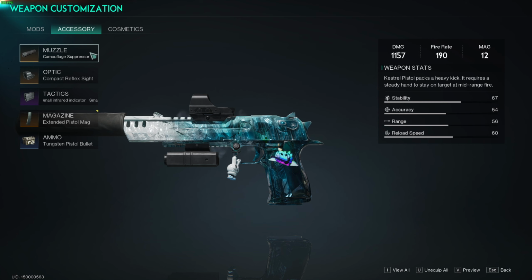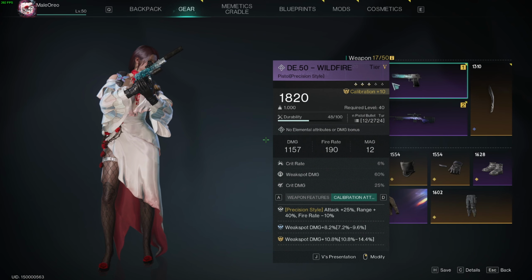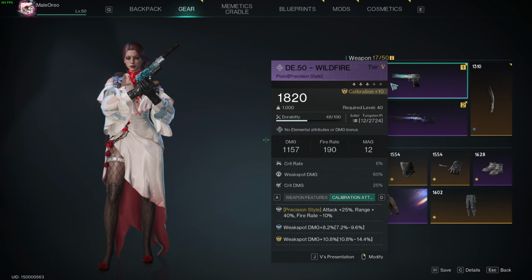And again, I think I've got to mention the attachments for the Deagle: Camouflage Suppressor, Reflex Sight, Tactics, and Magazine. Again, we are maxing out our range here on the Wildfire. We're also running the Precision Style Double Weak Spot, obviously building into that weak spot for the Wildfire as well.